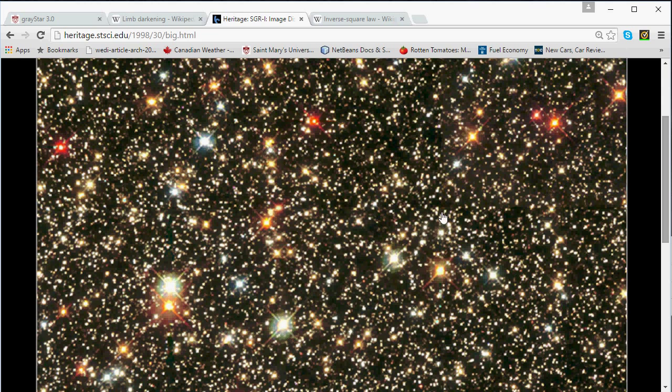So just to see what this means, let's pick on a particular star. Let's pick on this star right here that is relatively bright in this image. It has a high apparent brightness compared to the other stars in the image. There's at least a couple of different explanations for why that could be. One explanation is that maybe this star is very far away from us, that it may be much more distant from us than most of the other stars, but it may be that that star has a relatively large luminosity or absolute brightness. And so that's why it has a large apparent brightness, even though it's relatively far away.